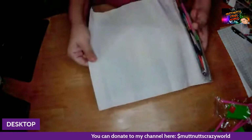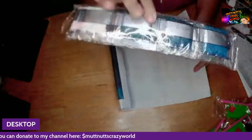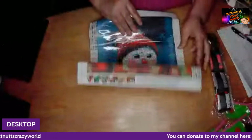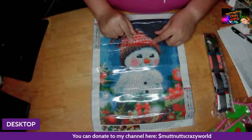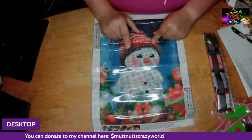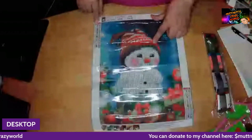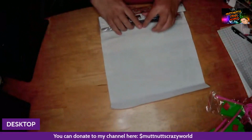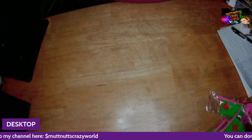So this one is also a standard toolkit. This is a round. This one is a little snowman with red cheeks. He's so cute. This one, let me see. He is a 30 by 40, 20 colors, and they do have the DMC. So far, I am happy with all these from One Day Savings because they have the DMCs.